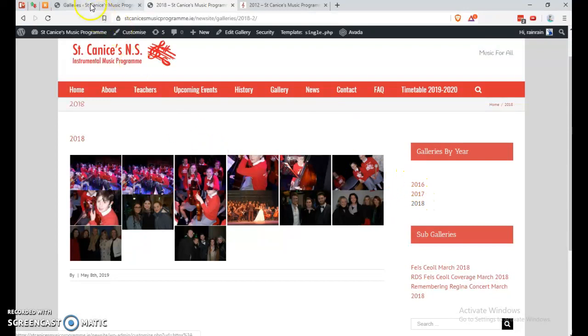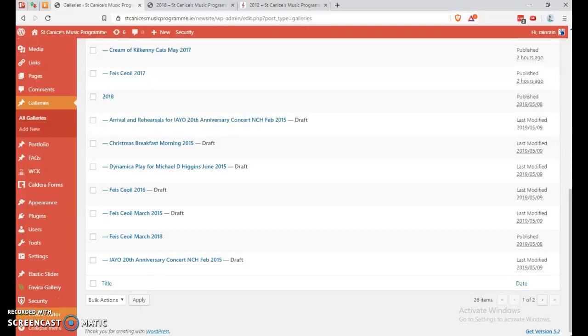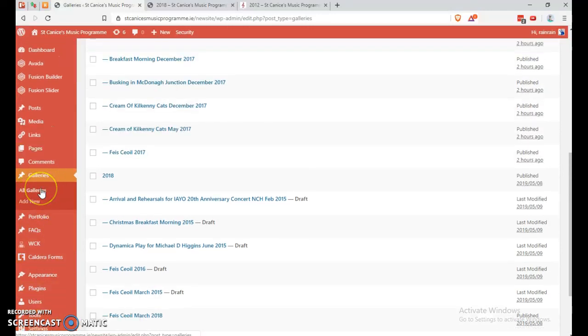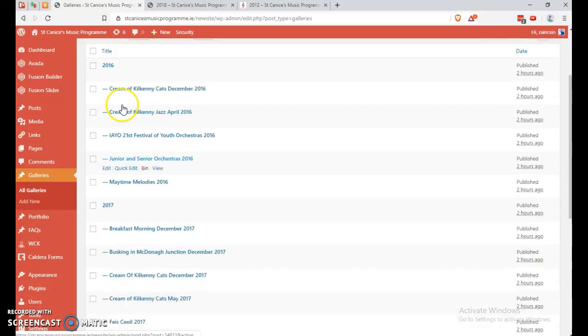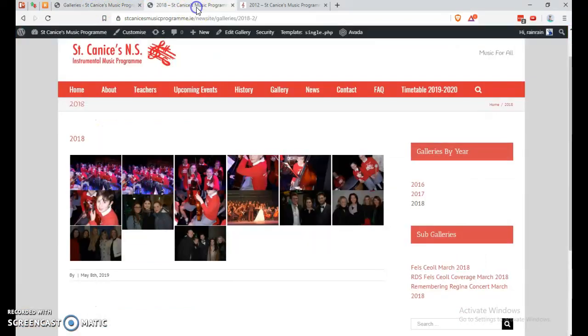If you look at what I was saying originally, step 1 was get your images ready. Step 2 was put the stuff into the Envira gallery. Step 3 was to categorize the stuff here for all the galleries in the gallery section. And the last step was to make a menu item. But because these sections appear automatically, this is like a menu, but you don't have to add the numbers to it.